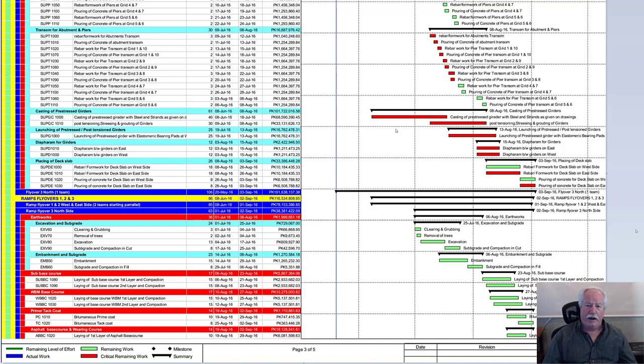When that happens, you have to make what's called a recovery schedule. You need to make adjustments in your schedule to show how you're going to recover the time that you've lost and still complete at the projected completion time.